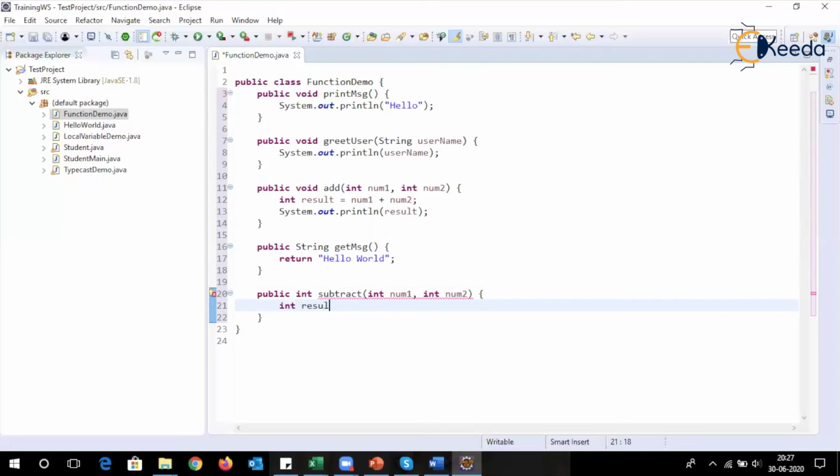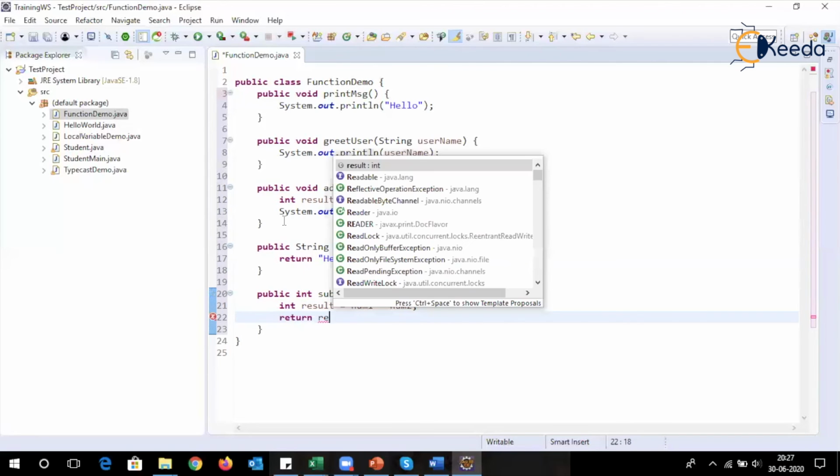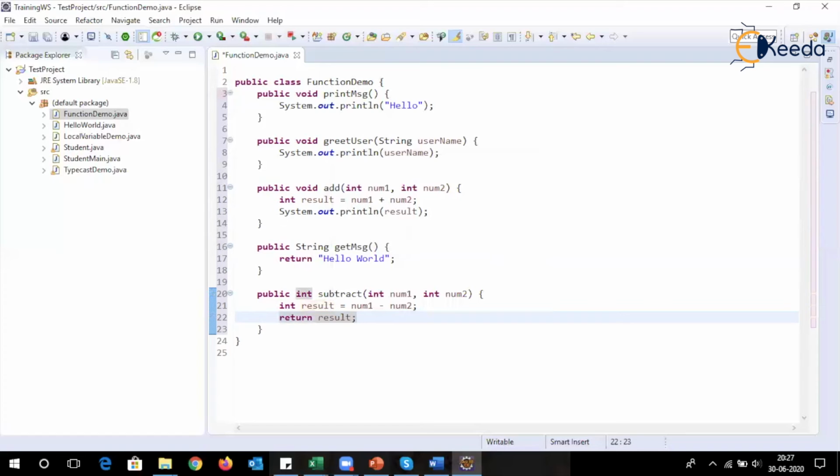So int result equal to, now here I am considering that when I am passing the values, num1 will be greater than num2 for the time being, right? And return. So this is how a function may or may not accept a value, may or may not return a value. This is what we have implemented.